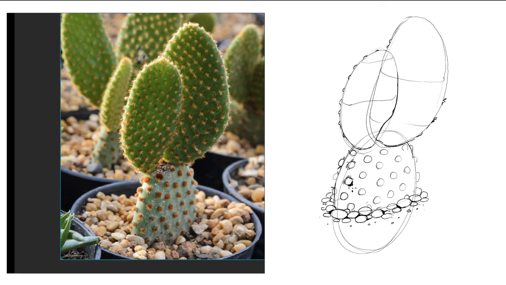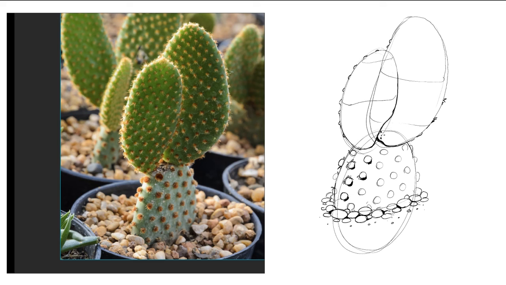And I will also be mindful of these little cast shadows. Kind of let them stand out a little bit. And of course, same goes for these major forms.